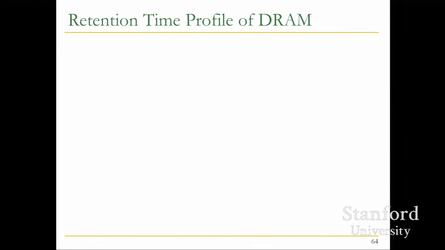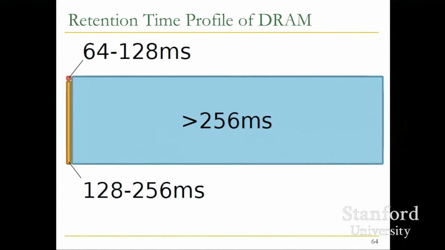I'll talk about one promising direction, and the issues related to this. Basically, we don't need to design the refresh for the worst case. If you look at the retention time profile of DRAM, due to the variation in the circuit, you have this retention time profile. Today, we're refreshing everything every 64 milliseconds. But most of memory doesn't need to be refreshed for 256 milliseconds. So if you can somehow figure this out, you can actually reduce your refresh rate, or number of refreshes, by 75%. And that's the idea.